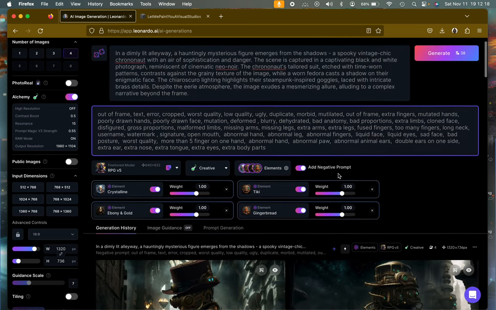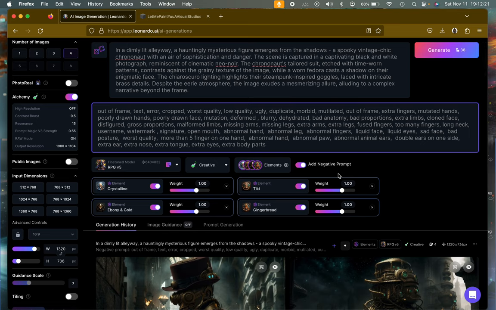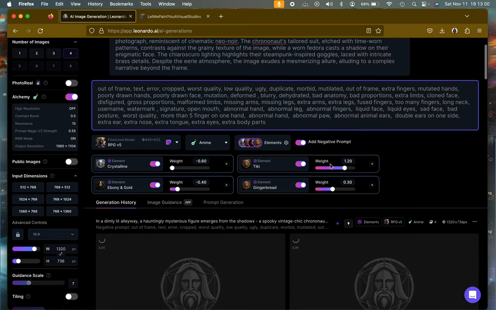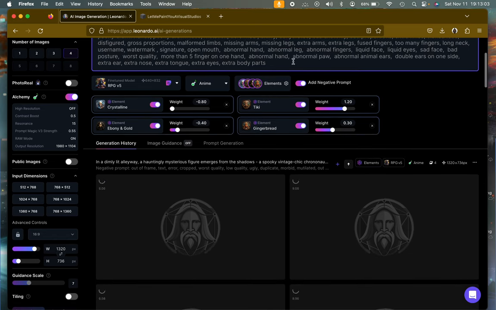Now, let's say you want to play around with this and make it an anime. We'll change the weight and keep the weight of that at 0. Making that 40, I'm just clicking on things to see what aesthetics we get. So, tiki's gonna come out more in gingerbread, and then the ebony gold chrysolite will come out as well. RPG 5, anime, keep everything at 16:9. With this, we use 4 elements, and play around with the weights of them, while also keeping in negative prompts.